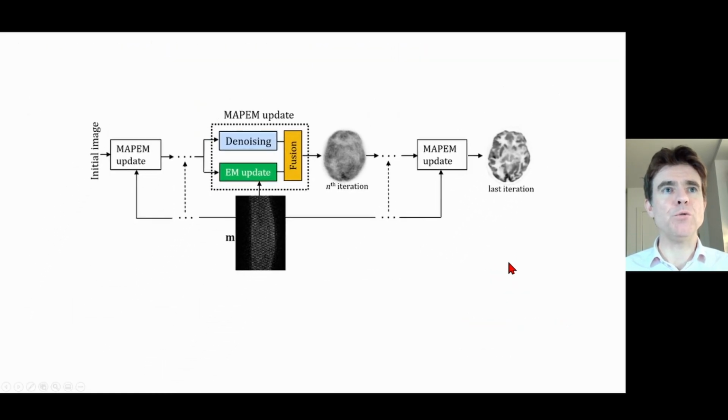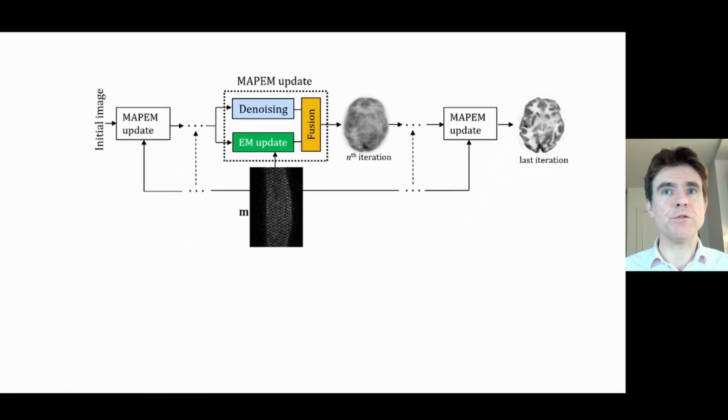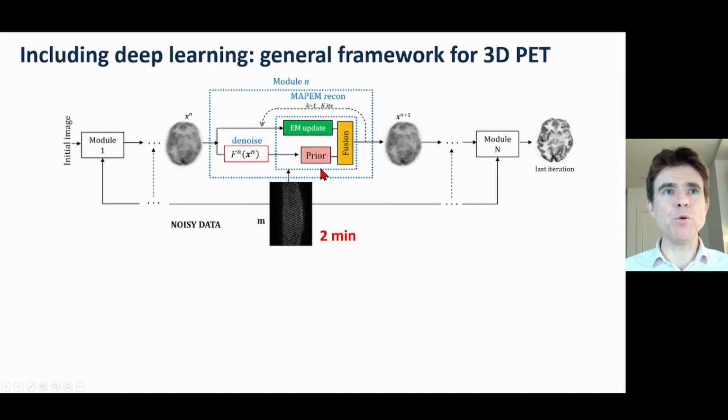So what do we do with an unrolled iterative reconstruction that uses deep learning? Well, we take this kind of EM type cascade of operations with the denoising for MapEM. And what we do is build in a convolutional neural network, which is this operator here, this Fn, operating on a given image X in this series of updates. And here then, for 2 minutes, so it was very noisy sinogram data, we get a certain reconstruction.